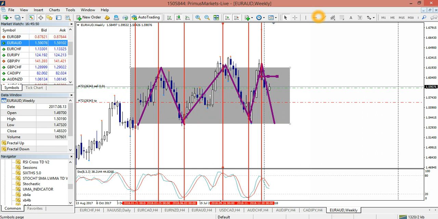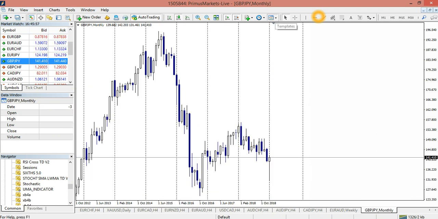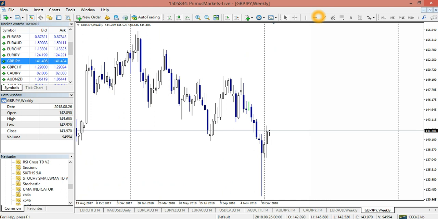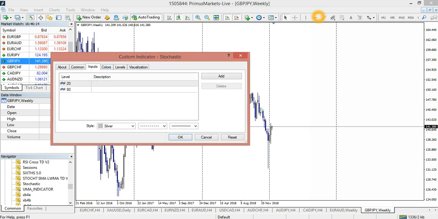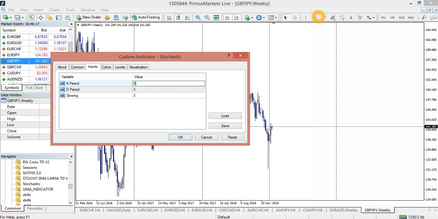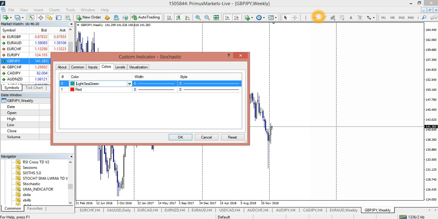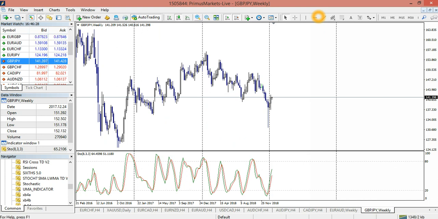If you look at different currency pairs, I'm just going to show you one more with the same stochastic oscillator. Let's go to the weekly time frame. I just want to show you this, and I'm going to leave you to practice on your own and think about this, and you tell me if you see that it works. We're on the stochastic oscillator, on the weekly time frame, and we're going to change the input, changing the 5 to 8. Let's just make this green brighter.